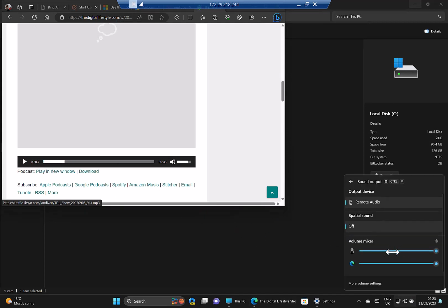So there I was playing some audio through Edge, and you can see that showed up in the volume mixer. So it's a lot easier to control it, and you can switch between your sound outputs. On here I've got the remote output, which is the remote desktop one. So if you want the system volume to be higher than Edge, maybe you've got another application, maybe Spotify, you can control that from here as well. So you can set the individual volumes. You could do that before, but now it's all in one easy to find place.